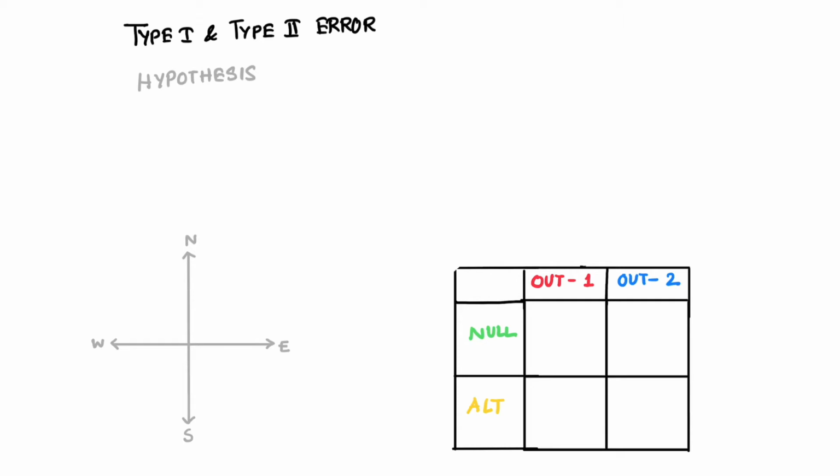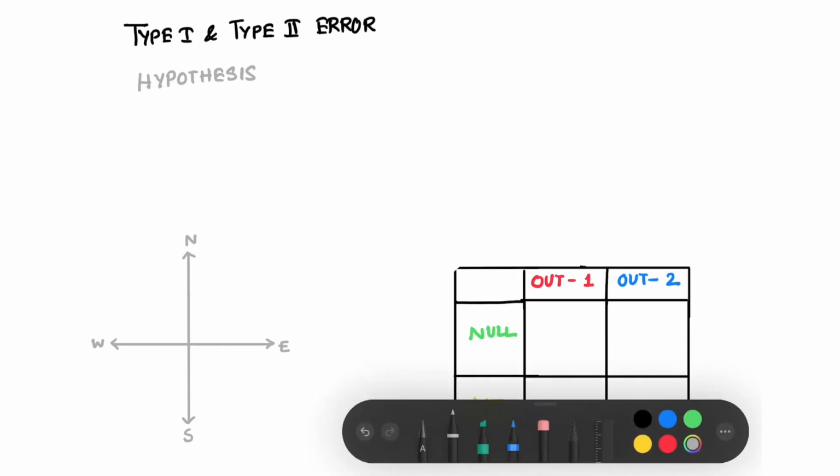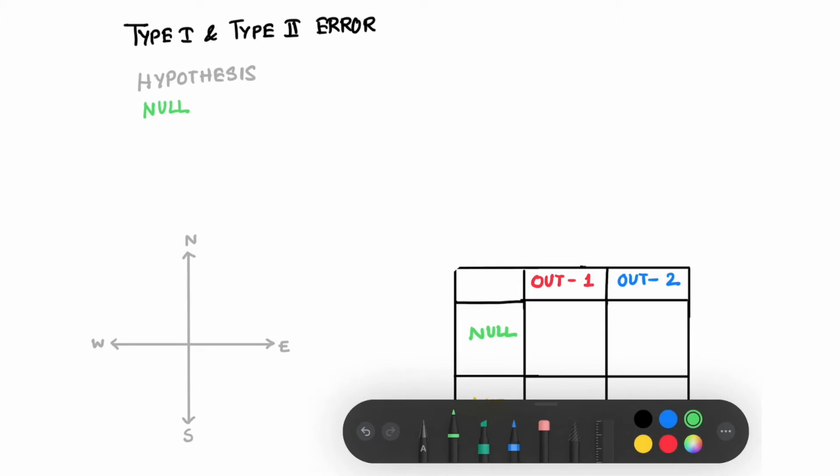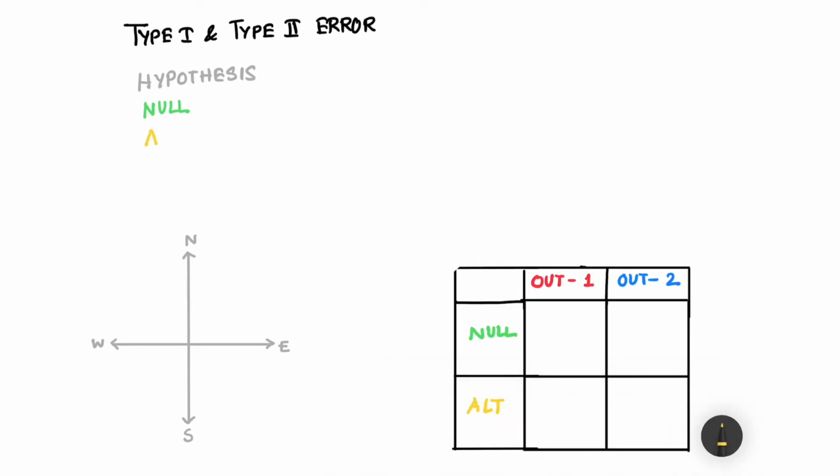So in the very beginning of the investigation, we try to give a future prediction about how things may turn out. Just like before starting a trip, we try to predict how things are going to turn out. Similarly, before starting a research, we just make an idea or a brief layout about how things are going to turn out. So whenever we start a research, we start with two hypotheses. One of the hypotheses is known as the null hypothesis, and another is known as the alternate hypothesis.